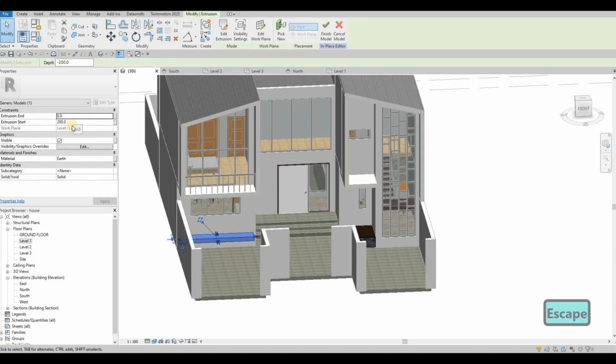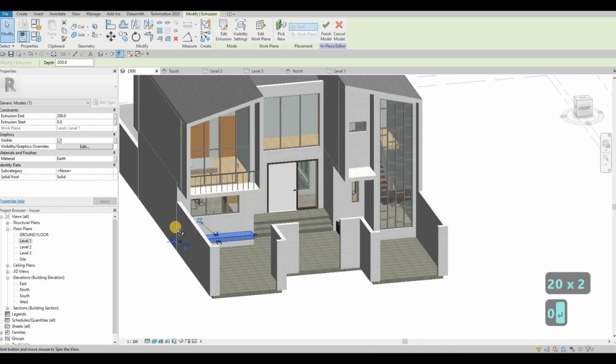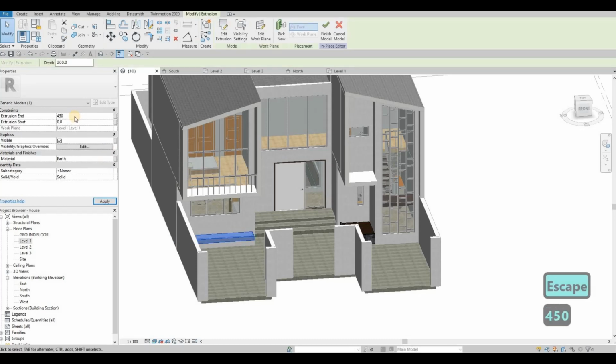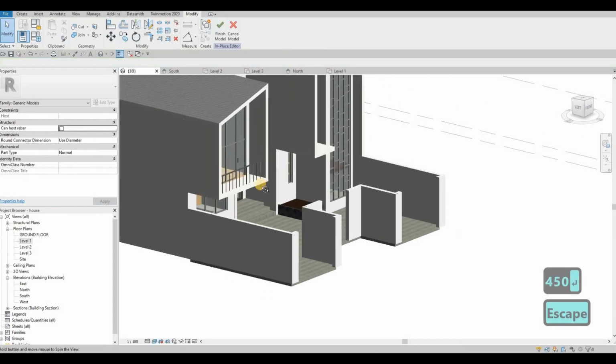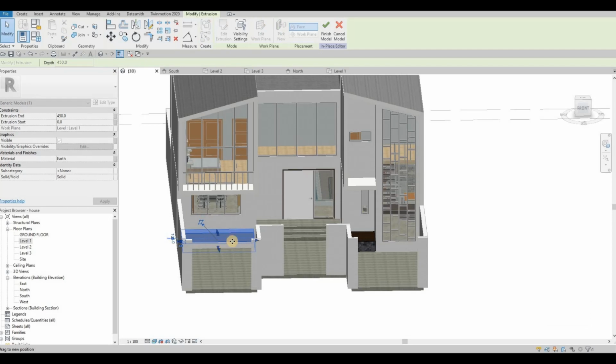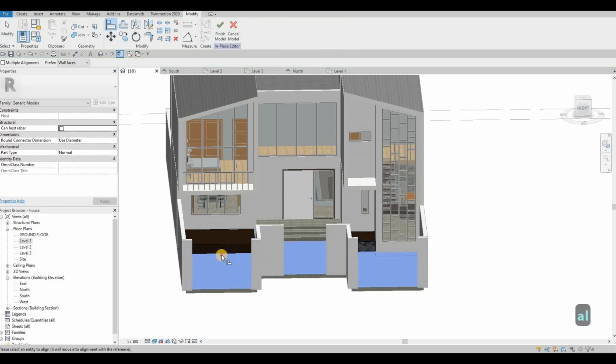So actually it needs to be here, 0 to start. So 450 as well. I'm just going to go all the way down.